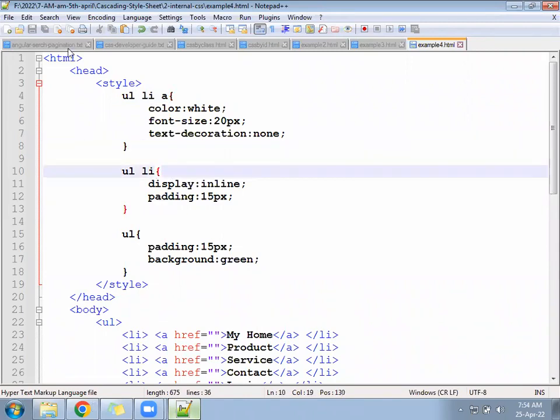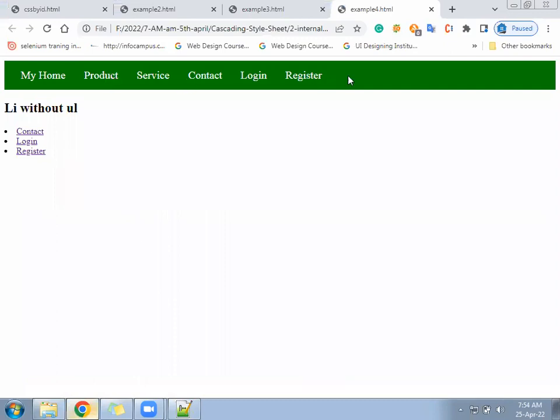Right? Hope ready, like this. So this becomes a navigation.